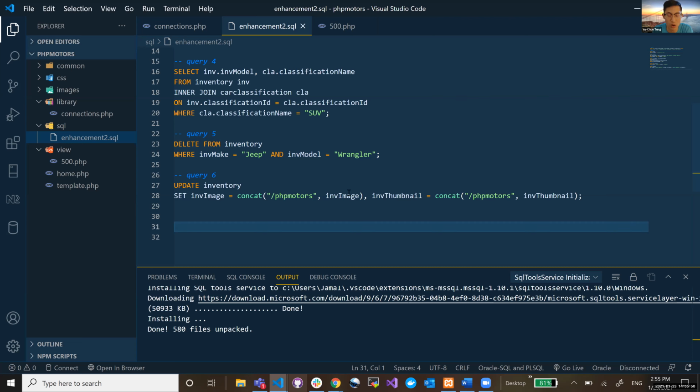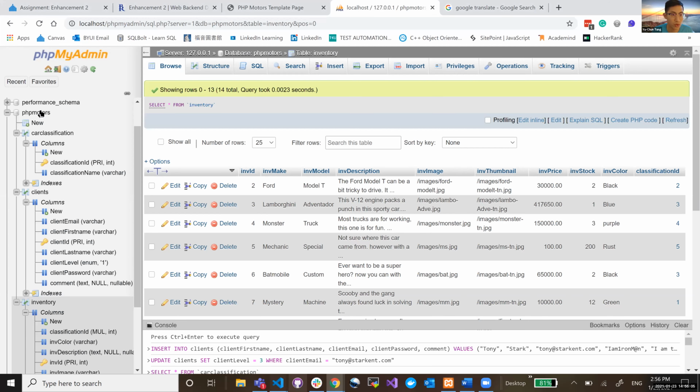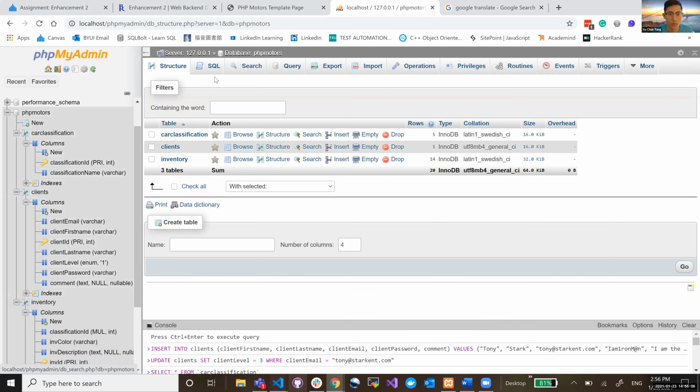So I want to update all the image and thumbnail. I want to add a /phpMotors into the URL for my image and thumbnail. So I'm gonna update with a concat. So if we go here, run it again.